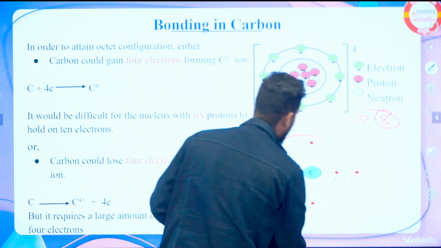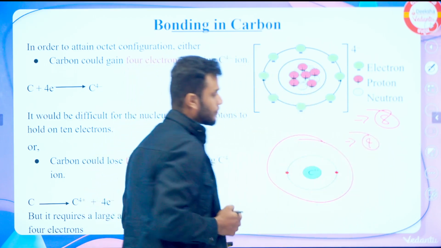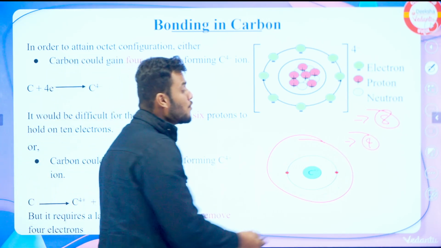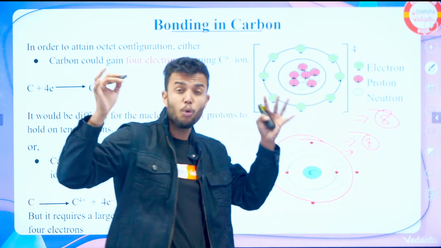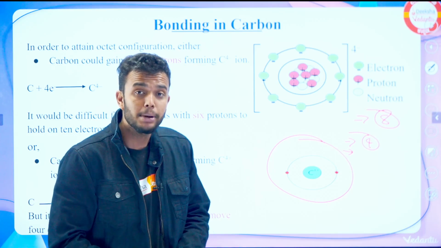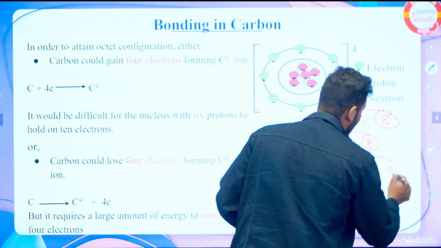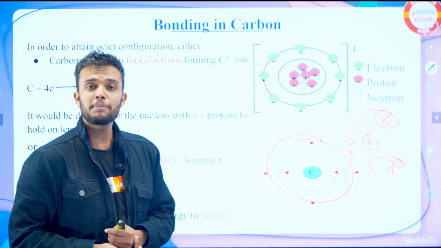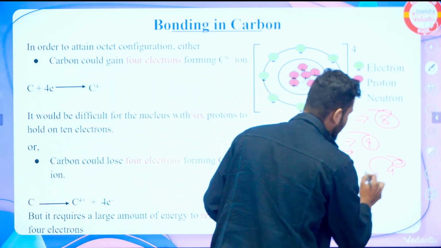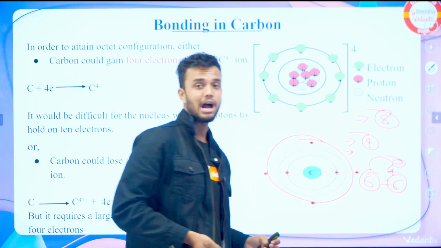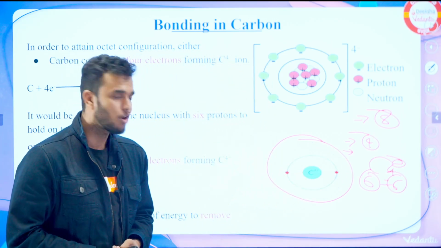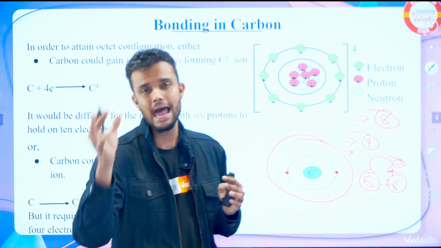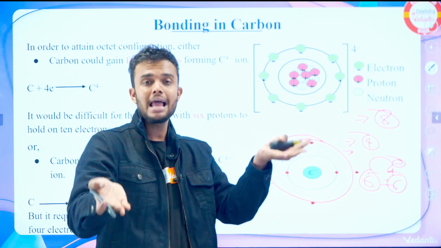In the outermost valence shell, totally 4 electrons are there. Either they give away 4 electrons or they accept 4 electrons. For removing 4 electrons, we need so much energy, students. That's why it doesn't happen. And also, if it accepts 4 electrons and becomes C4 minus, what happens? How many protons are present in the nucleus? Here 6, right students? Always the number of protons is equal to the number of electrons. We already studied this in class 9. 6 electrons, 6 protons. It is difficult to hold 10 electrons with 6 protons, right students? Balancing.